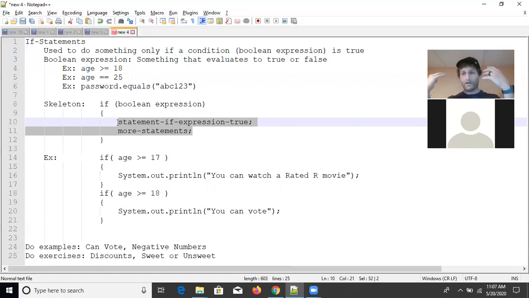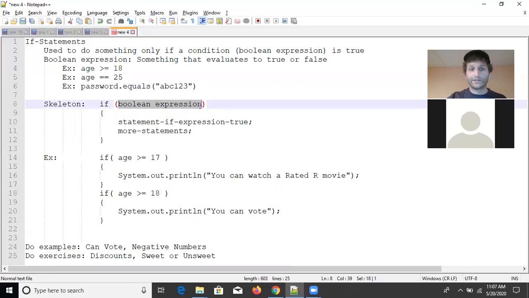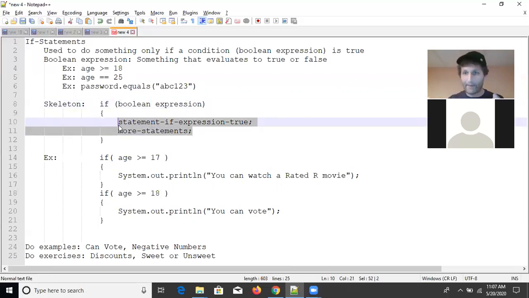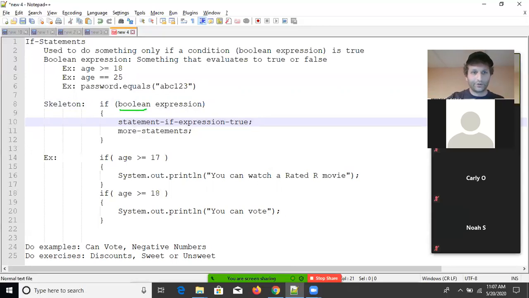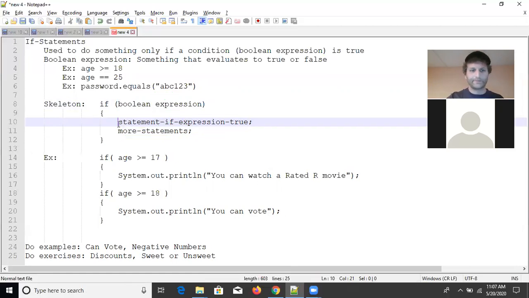Now, if the Boolean expression here is true, the stuff between the braces happens. So if this here is true, then these statements here will happen. And then after these statements happen, you'll just continue on with any more of your code after the braces.